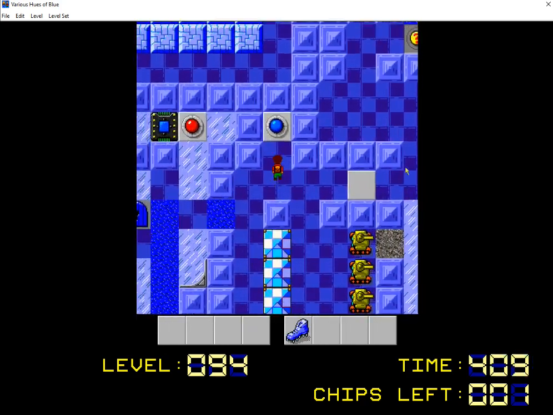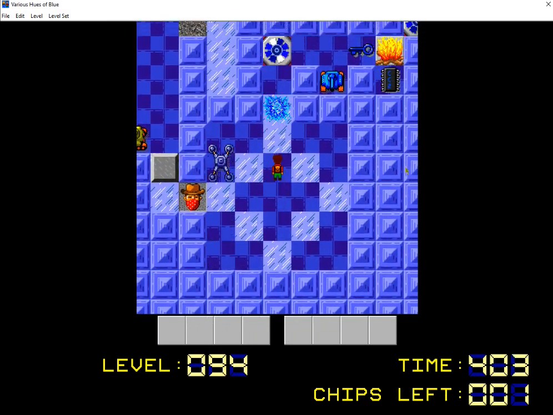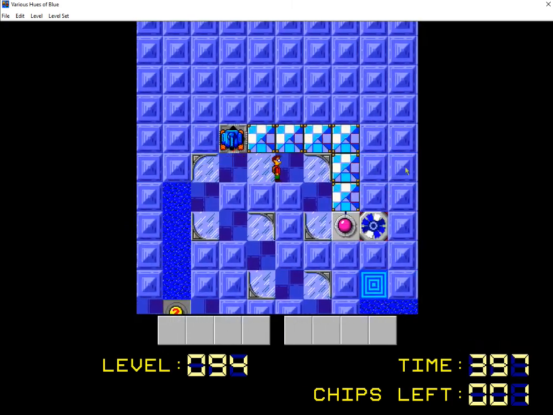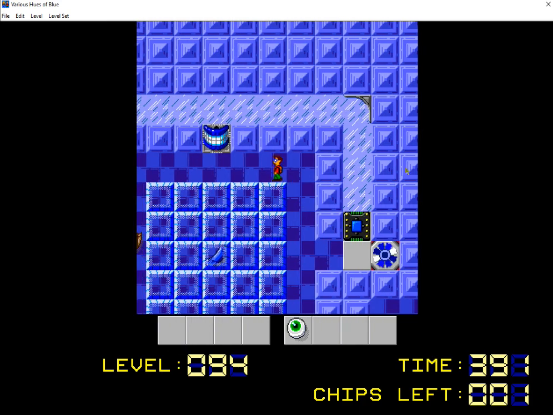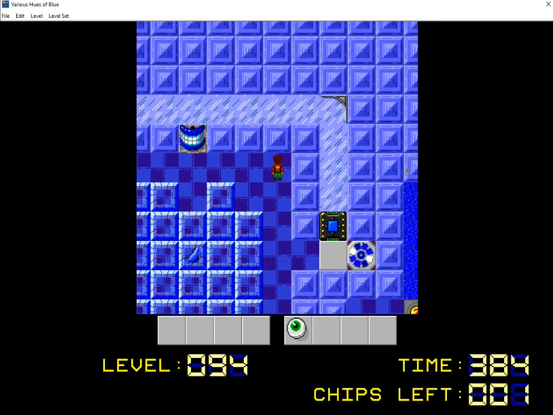Oh, and I forgot to set the thing there. There we go. Yeah, I think I did vaguely remember having trouble with this one, and maybe that's why I put it later on my list. Maybe that's the reason. So did that block a teleport? I wonder. Okay, there we go. I wonder if putting it in the corner was a better option, though.